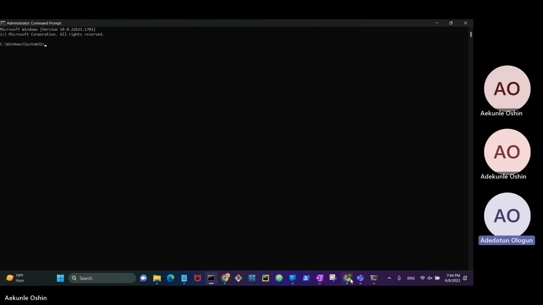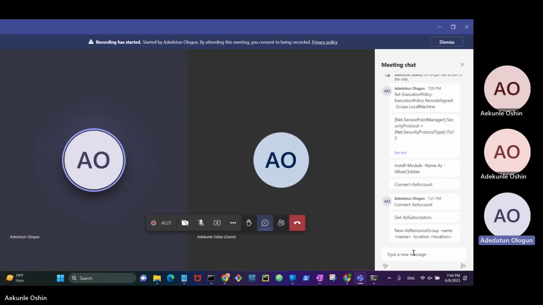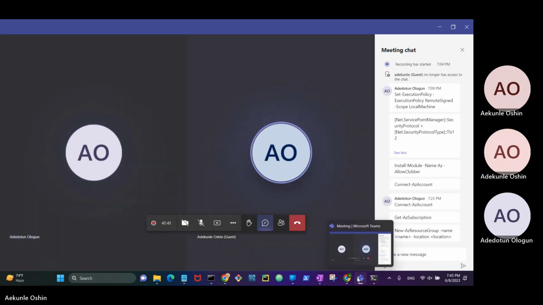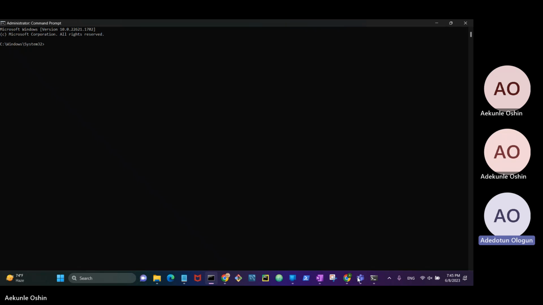So what you now have to do is to install what we call Azure CLI. That Azure CLI is like the module we imported for PowerShell. But this particular one is like a CLI agent, an installer agent that will communicate. Okay. So I'm going to send you a link.